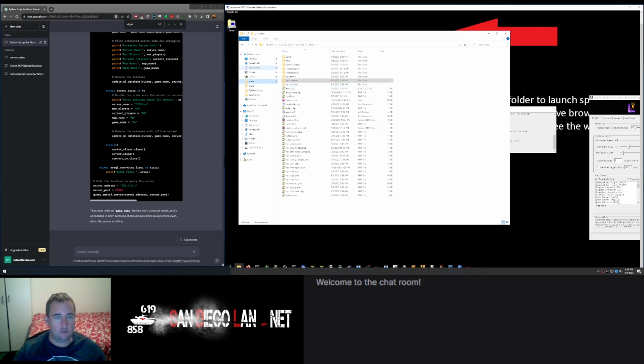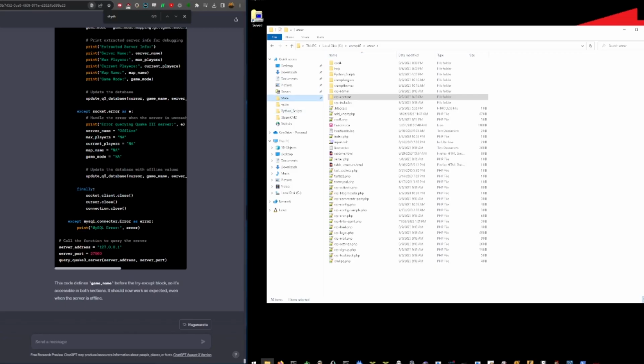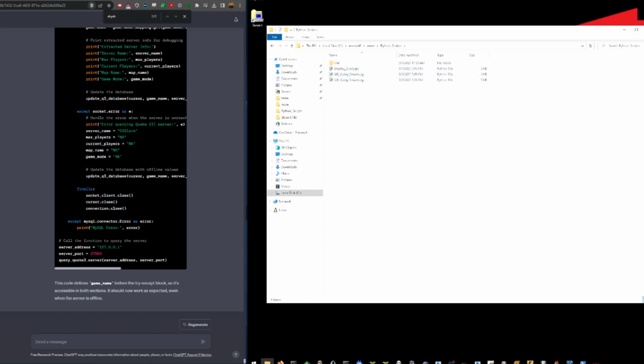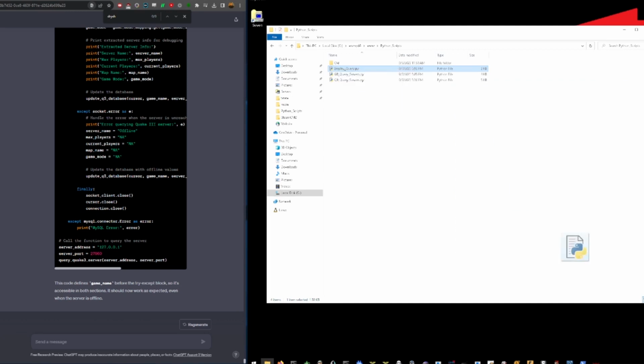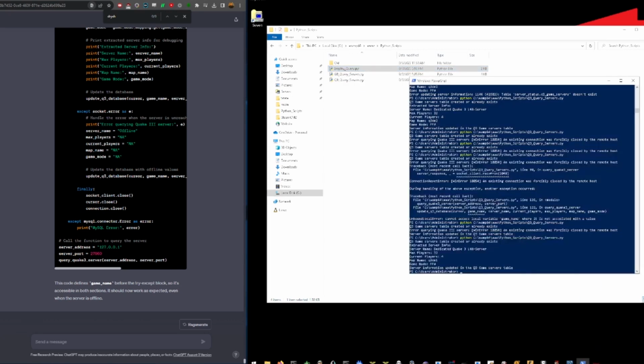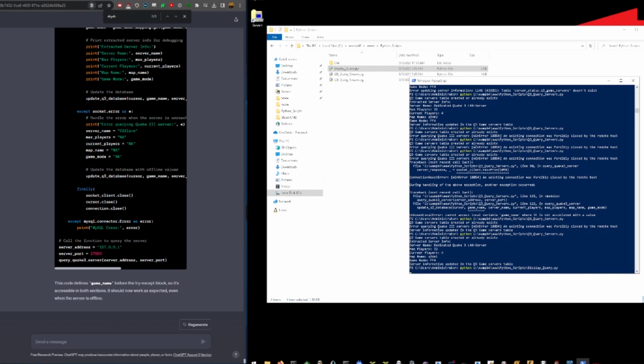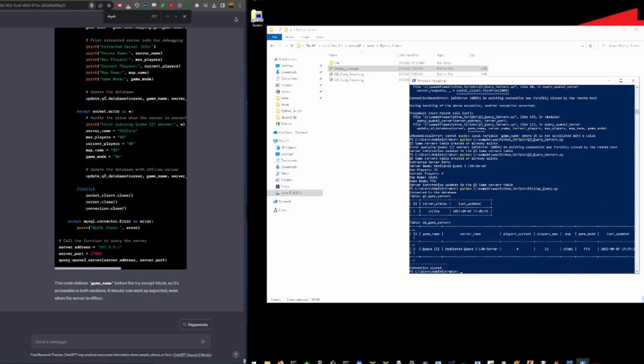I'm going to go to the server's website, which is pinned, www, on the left-hand side if you're logged into the server. And then I'm going to go to the Python scripts folder. And here are the ones that we've got so far. We've got a Ghost Recon query, we've got a Quake 3 query, and then we've got a display query, which kind of just shows what they've done so far. So if I go into PowerShell and I type in python and then one of these queries, there we go.